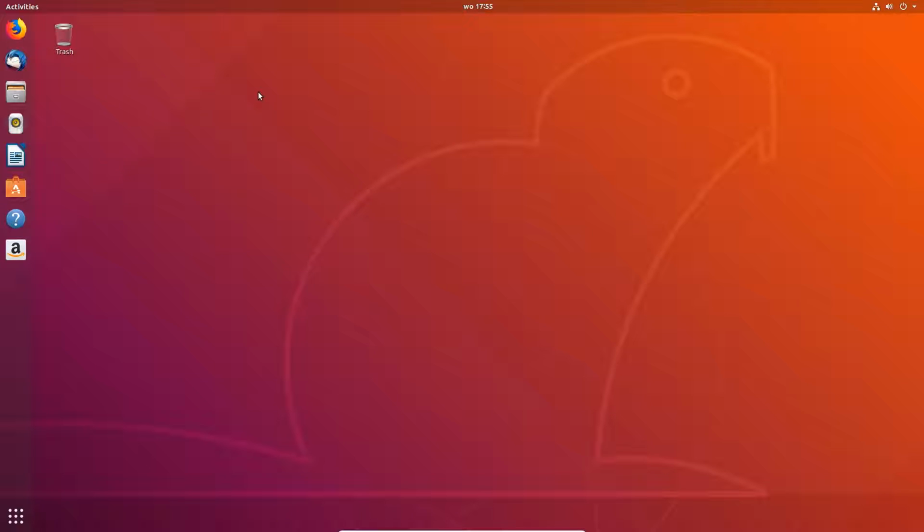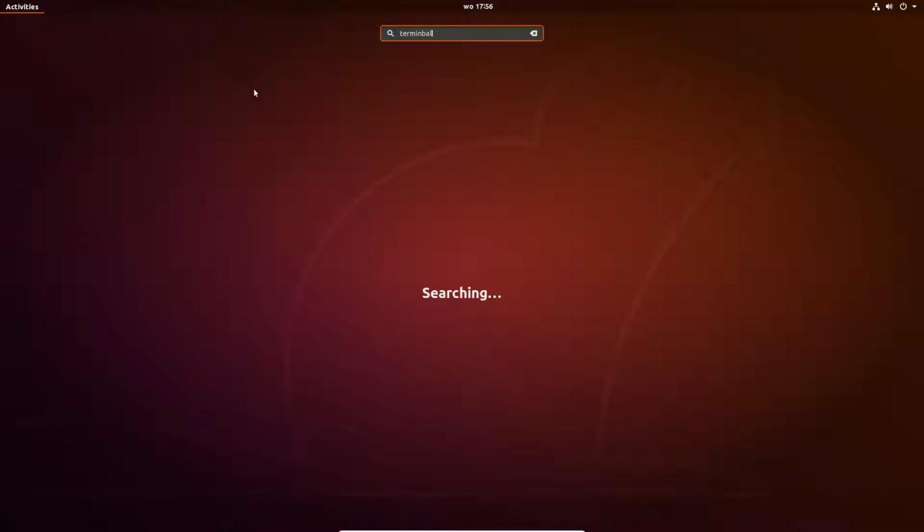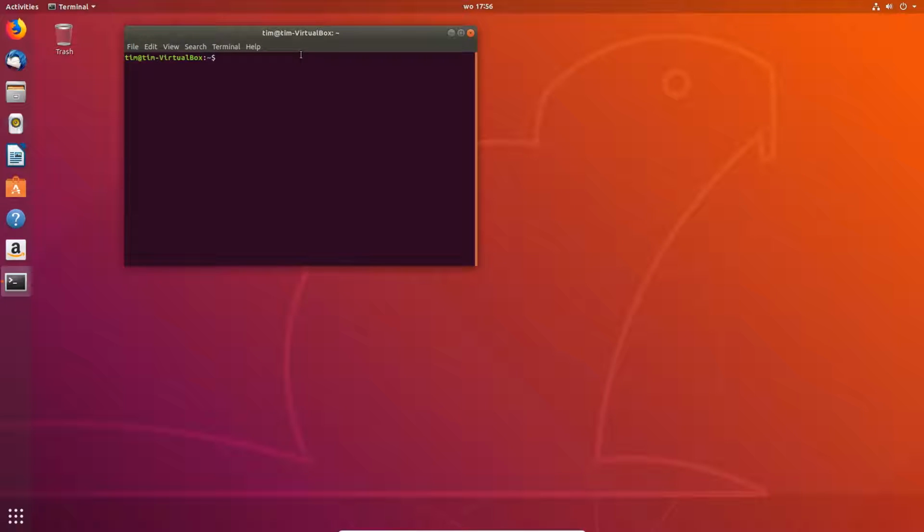To get started, we need to open the terminal. And that's the wrong screen. Terminal, without the B. Alright. And you need to create a directory called MQTT in your /home folder. So sudo mkdir MQTT. Now enter your sudo password, and as you can see, it's there.